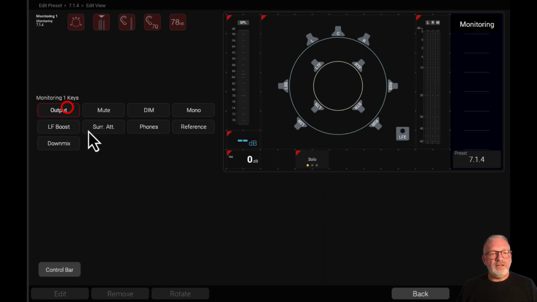I definitely want an output selector because I have both my 714 and my stereo set. So I put my output selector over here. And then I always want my reference. My reference button would be the one that always recalls my reference level or reference volume. Since I have a couple of phones, I would like to be able to enable those. And let me see, I will probably want a button also to mute the speakers in case somebody calls or something like that. Okay, that's basically it.